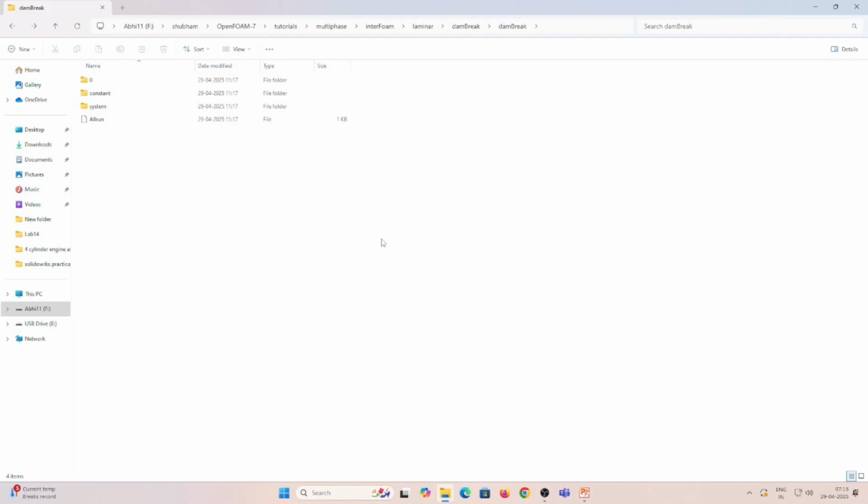After you click OpenFOAM Reader, you will get the apply option in green color. You can click on the apply option. If you click apply, you will find whatever geometry you specified is there. Can you see the geometry we specified? All of you are able to see the geometry, please.